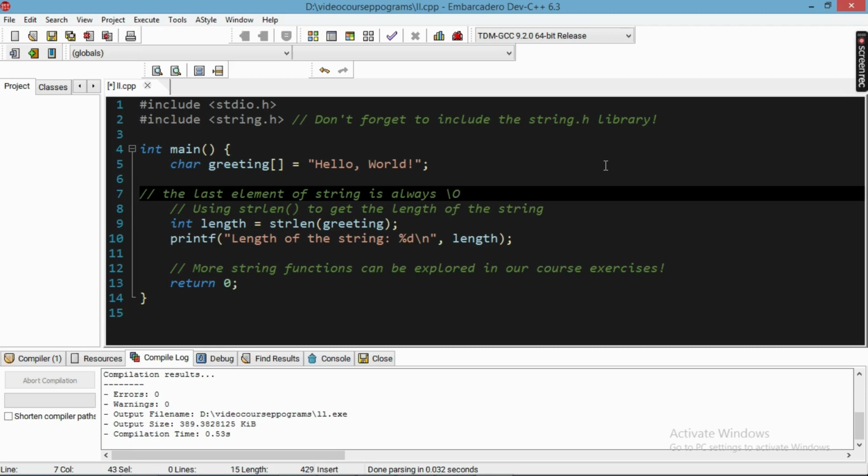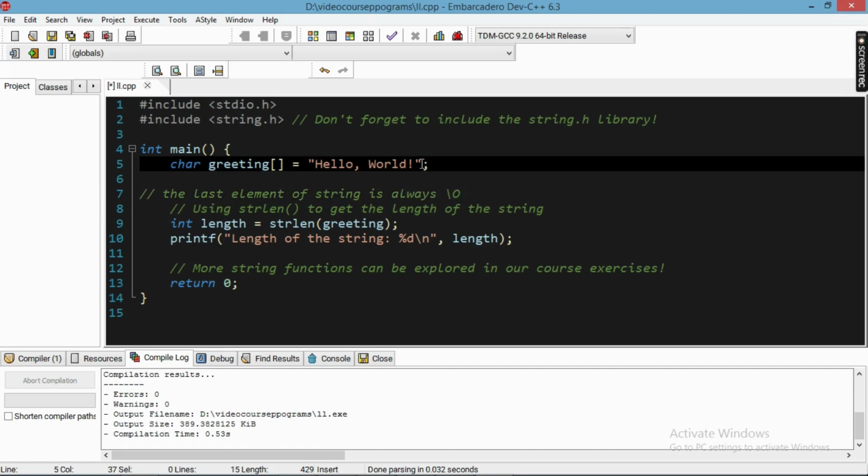So this is the last element. Remember this, in a string there is always a last element, and this is it. It is not shown here, it will not show here.